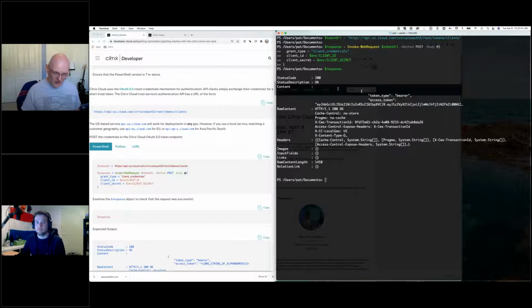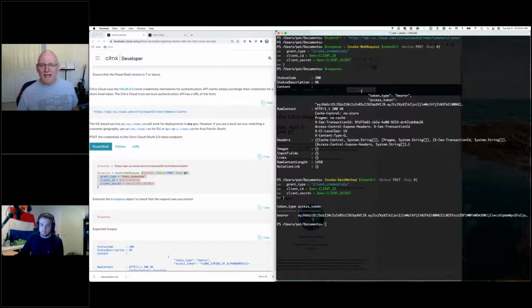And I'll show you actually what happens if you use Invoke-RestMethod, because that's the other common one you'll see. So I can use command completion there. And it's nice because it takes exactly the same arguments as Invoke-WebRequest. It's just a little bit of a higher level interface. And what you get back, rather than the JSON, is that it parses the response into a PowerShell object. So that's ready to use straight away. It's a little bit more convenient, but you do miss out on a little bit more information.